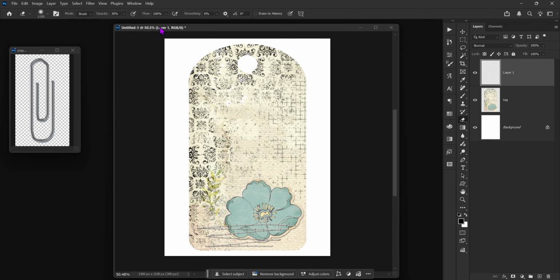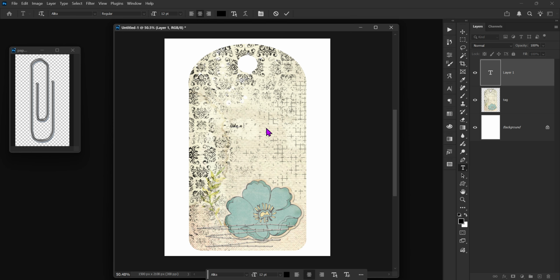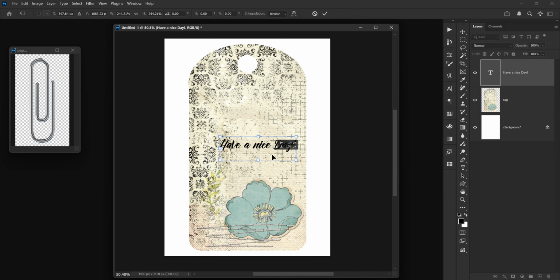We can just create a new blank layer, find our text tool. We want the horizontal text. And we're going to just click. Have a nice day. And once you type, you will click on that layer and it becomes a regular layer. I'm going to do Control T. Let's bring it down here. Maybe lower it a bit.